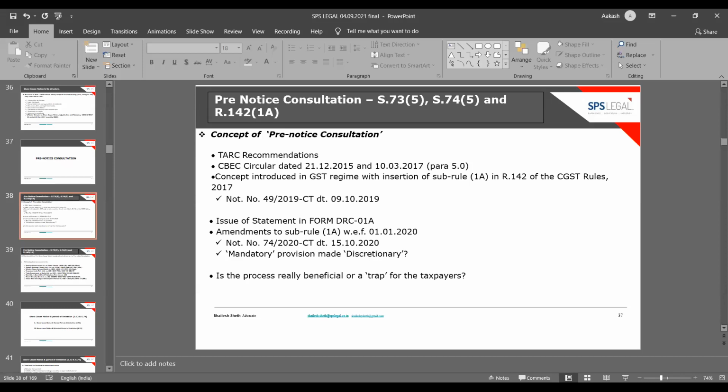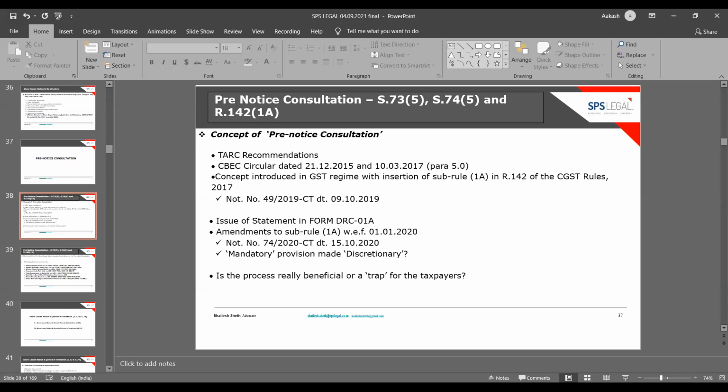Now, friends, please see the whole absurdity and futility of this exercise. The earlier pre-notice consultation intimation practically assumes the character of the show cause notice, explaining all the allegations against which the party has already filed a detailed reply, which has already been rejected by the officer. And again, the show cause notice is practically a replica of the pre-notice consultation intimation. Now, what will remain with the SSE in his armoury, what is he going to defend himself with?